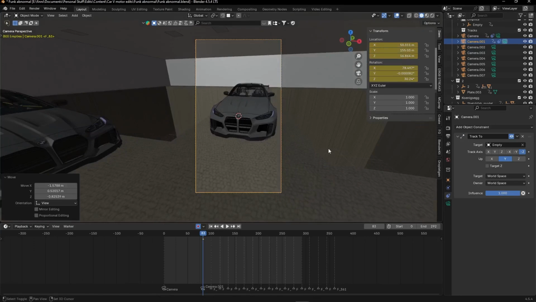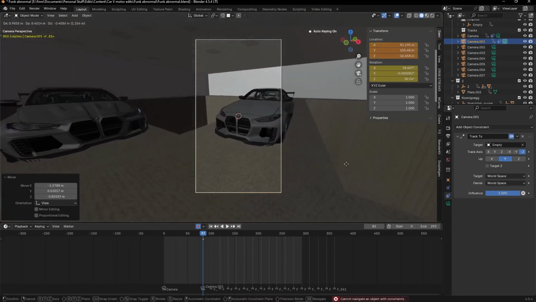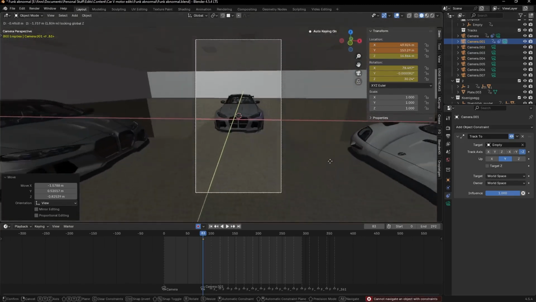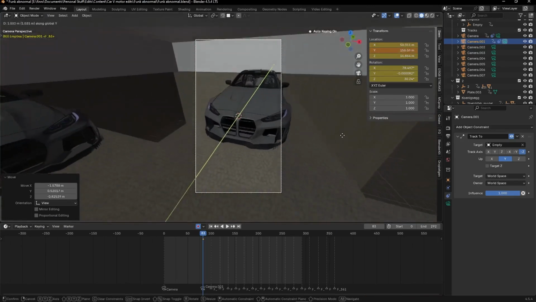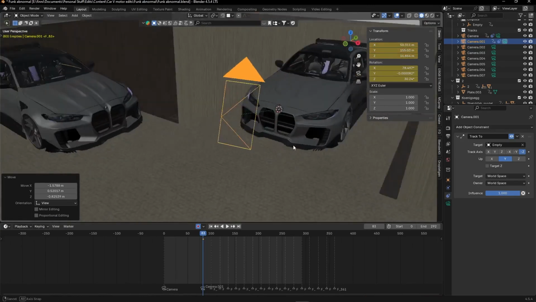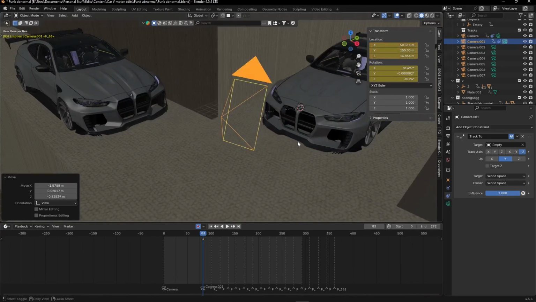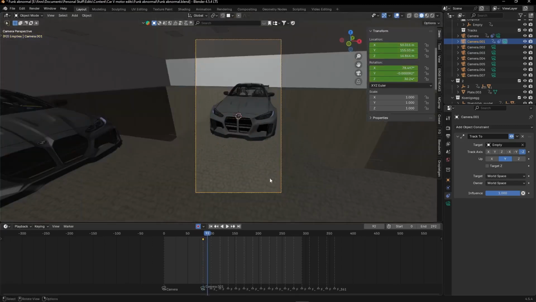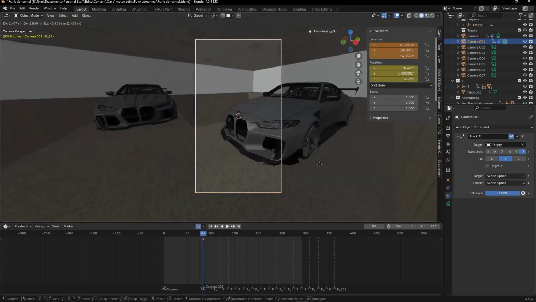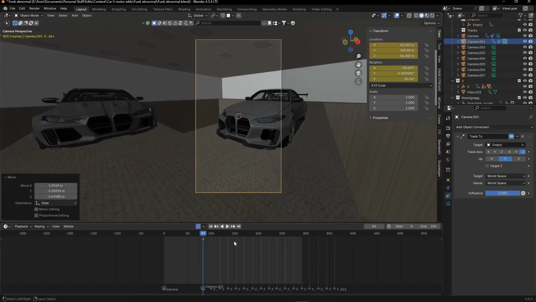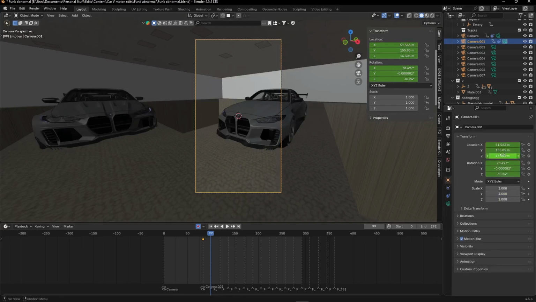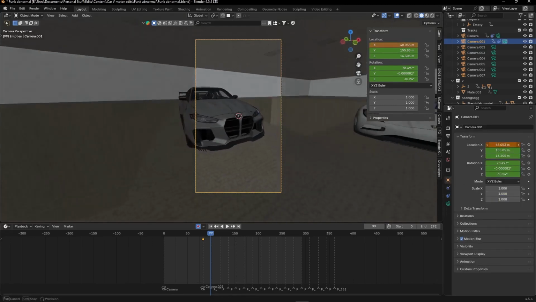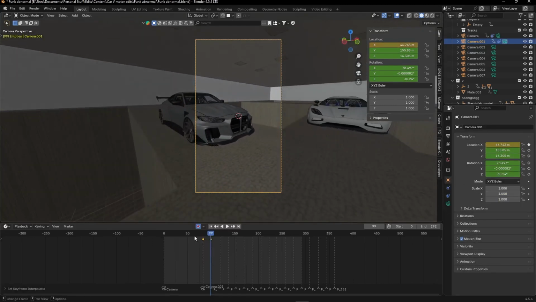You cannot move with active camera anymore because it's constrained. Just move with G, Shift Z to not change the height, Z to change the height, X, Y, etc. You can also move it like this. So now you can do this, you could do this. And then go along the X-axis to make it straight, but then you get a weird animation.